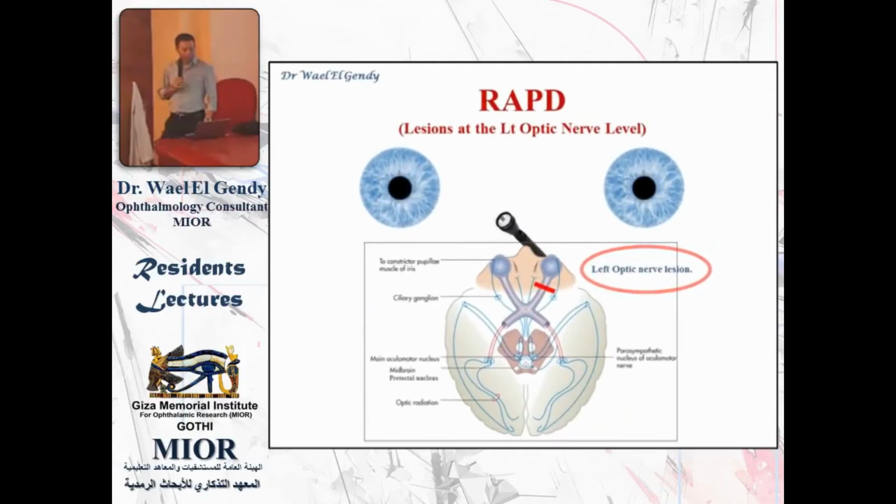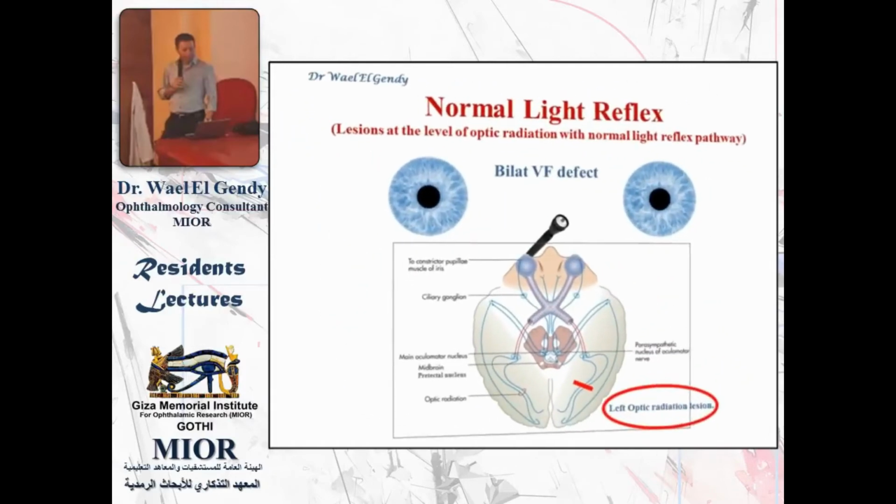Now, our first example is a lesion in the left optic nerve. This lesion will give us a relative afferent pupillary defect on the left side. So when you swing your light to the left side, both pupils will dilate. When you swing it to the right side, both pupils will constrict. The direct light reflex on the right side is working along with the consensual, but the left side, because it has an afferent pupillary defect, its consensual reflex on the right side is lost. So when you swing the light to the right side, both pupils constrict. When you swing the light to the left side, both pupils dilate.